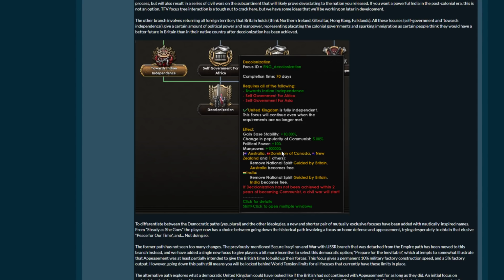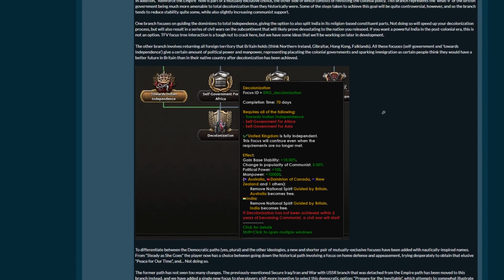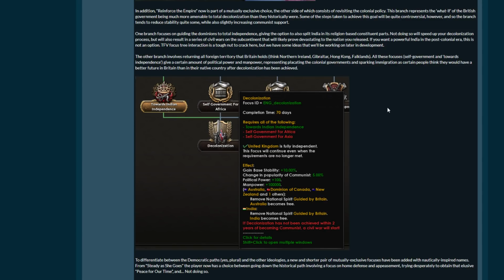But it also gives you a huge amount of manpower. And you're probably thinking, why manpower? Well, the way they've described it is it's kind of like immigration. They see the UK as the head of the empire. And because you've abandoned that colony, they'll probably see the UK as, I don't know, their home, for instance. And that could cause them to go back to the UK. Go back? What am I saying? They were born there. Dave, what are you saying?